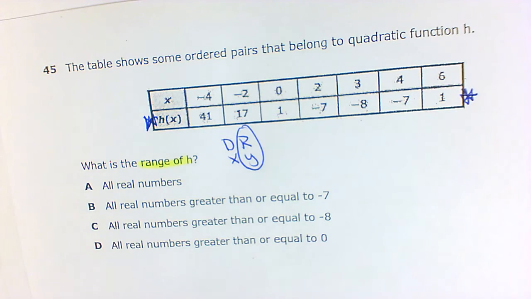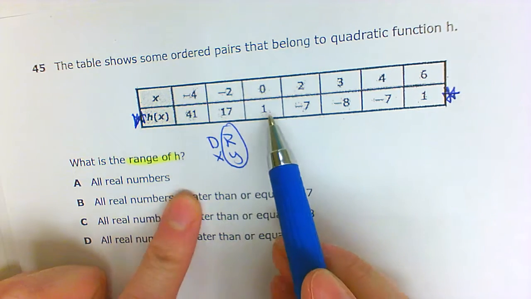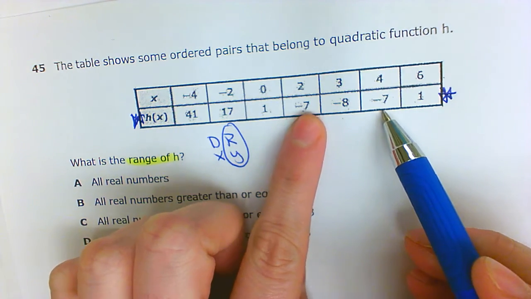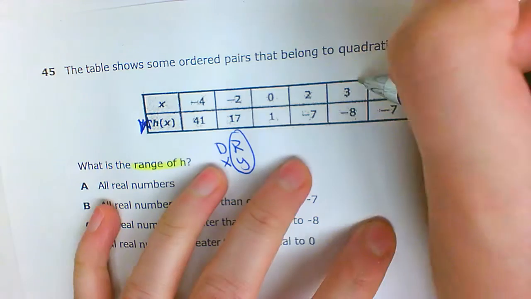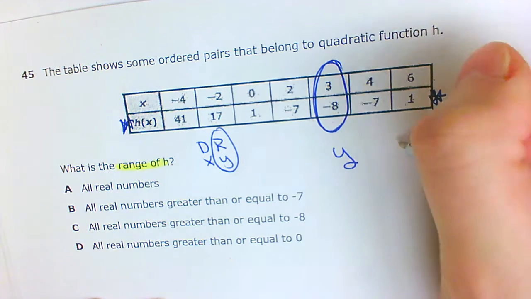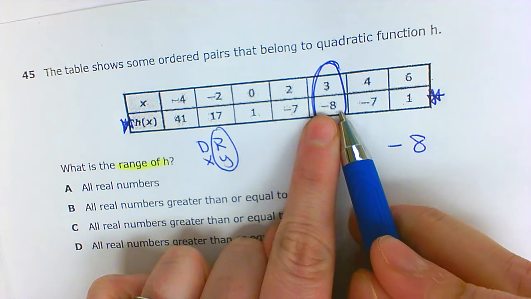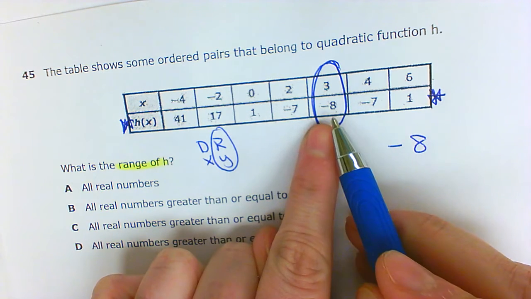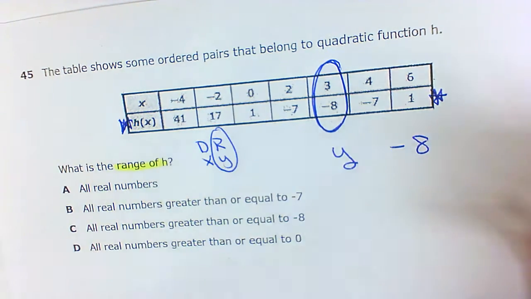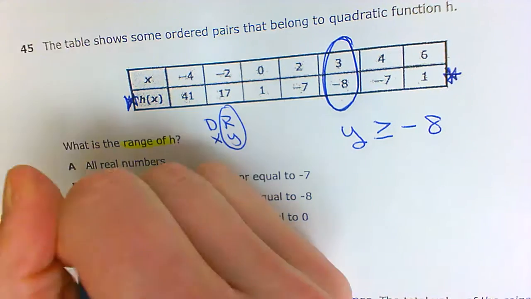Remember that h of x, anything like that, does mean y equals. So if I look at my numbers, it goes 41, 17, 1, negative 7, negative 8, negative 7. The numbers start to repeat right here and then keep going in both directions. So this is the middle of my graph. Now, how we did this whenever we learned it in class was to compare our y values to negative 8. It doesn't matter which direction you go, from here to the left or here to the right, but you're leaving from the vertex. If I move to the left, my numbers are increasing. So that actually means all of my numbers that are greater than or equal to negative 8, which is answer choice C.